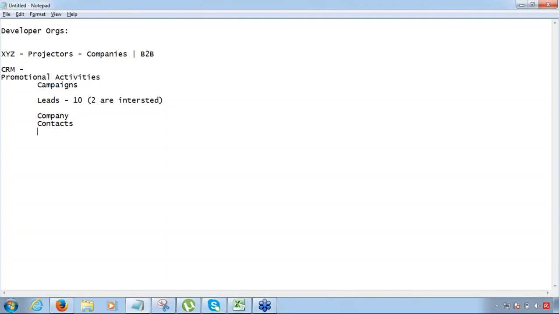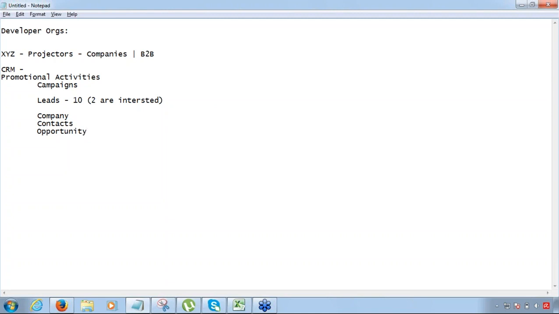Plus, I need details on the product, the deal that we are going to get from that company. So what exactly are they planning to buy? That's called opportunity. So apart from the information of the company and the information about the contacts, you also need to track information about what they are planning to buy and when they are planning to buy. This information is also important, right?